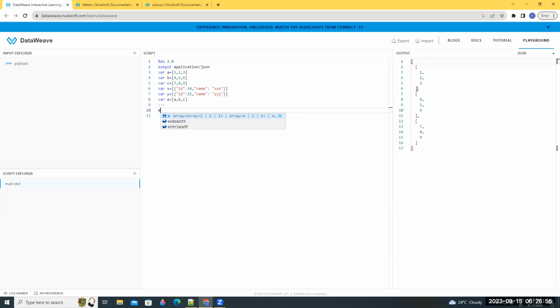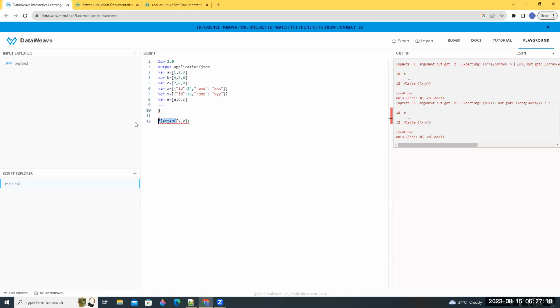Arrays of array, 1, 2, 3, 4, 5, 6, 7, 8, 10. Whenever using flatten, it becomes only one array like this. I will show that one. Flatten.